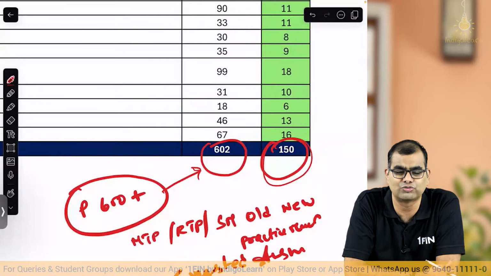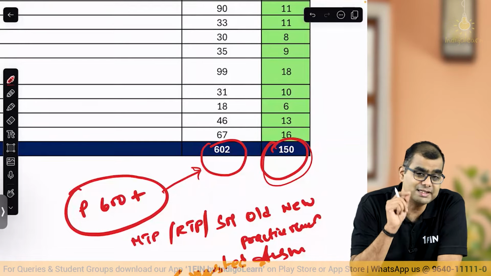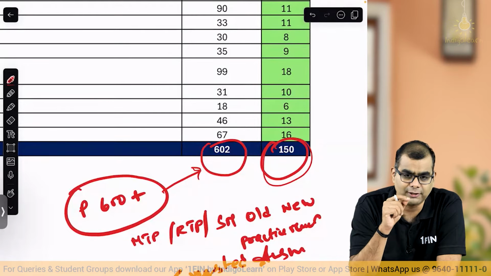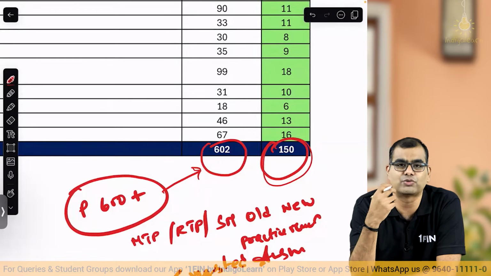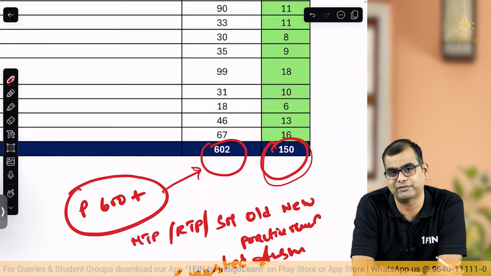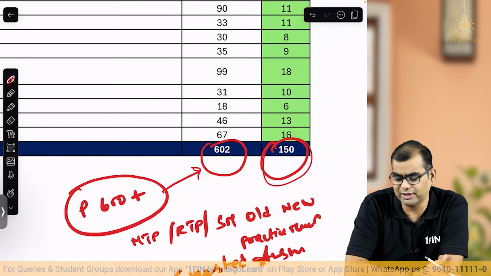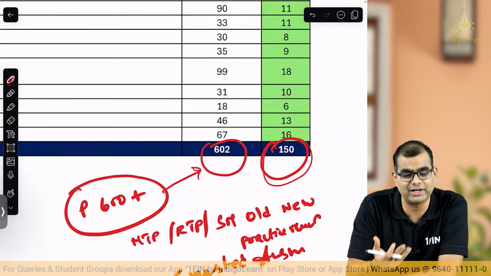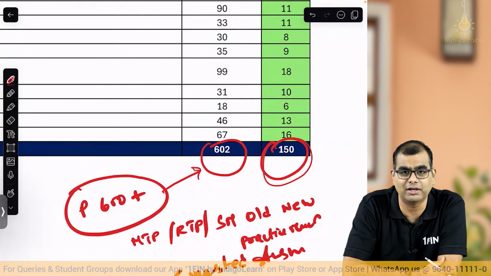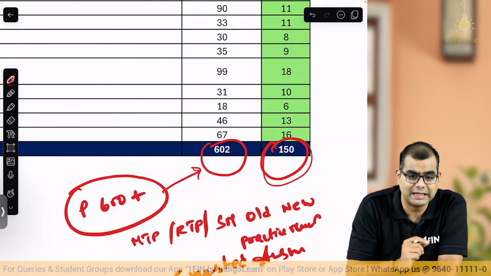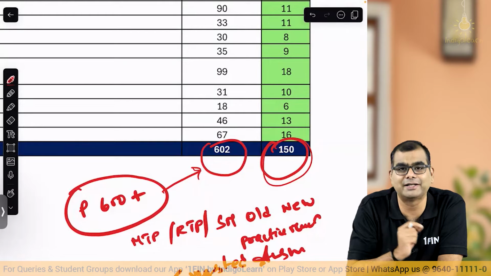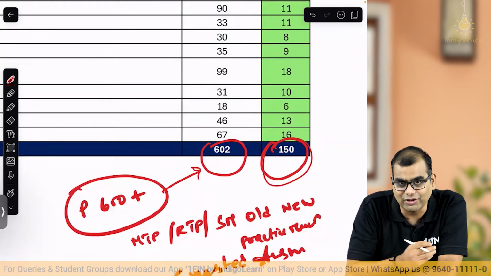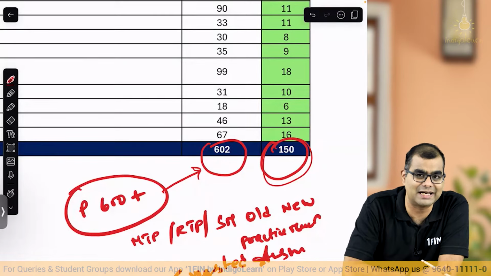Now, how did I choose? What are these 150 questions? These are the questions that I've chosen based on what is likely, or the pool from which questions can actually appear in the November 24 exam. Now, some of you may be wondering, sir, but 150 is too large a number. Yes, my dear friend, 150 is a slightly larger number because the institute is very, very unpredictable. There is very little predictability in the institute. So, which is why you have to have a slightly larger number.